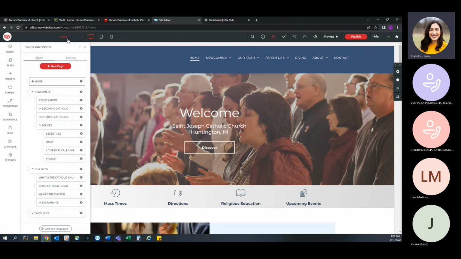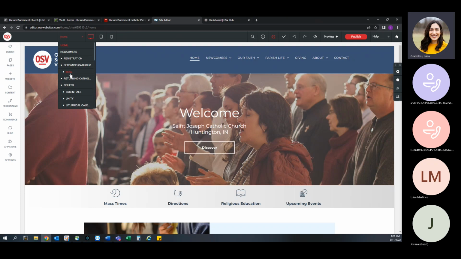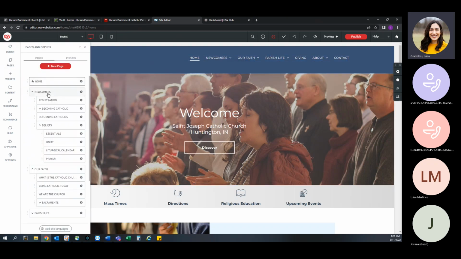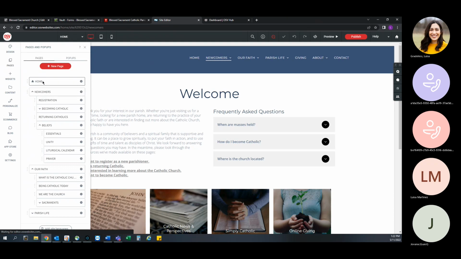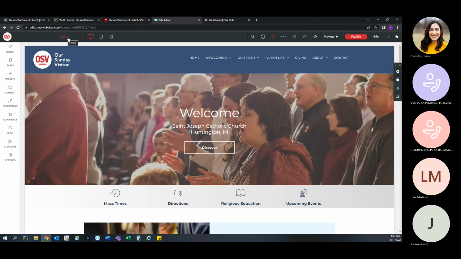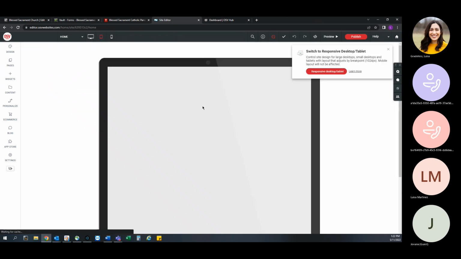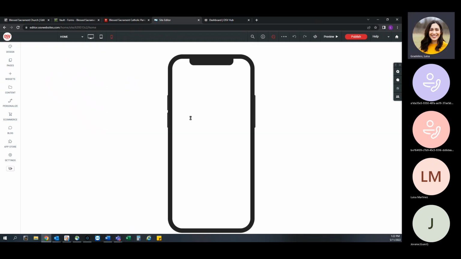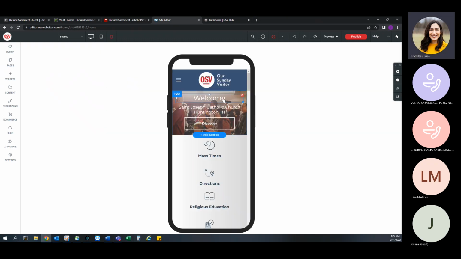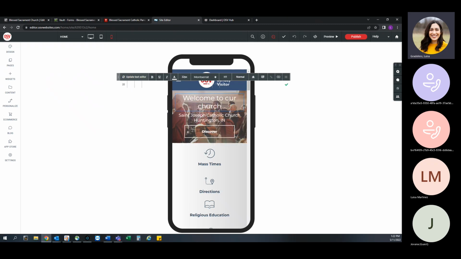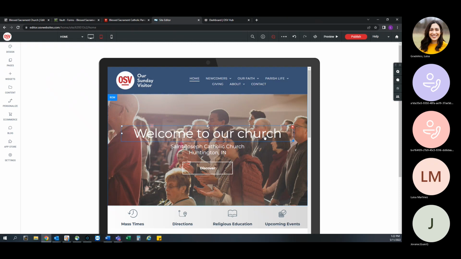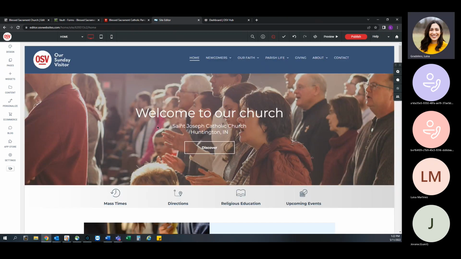So these are called pages, just like Radius. These are called pages, and then pages you can click. Three places. Next, you can view each edit, desktop, the tablet view, and the cell phone view. If you were to change and add to our church, you can go to the tablet and the desktop and you will see welcome to our church.